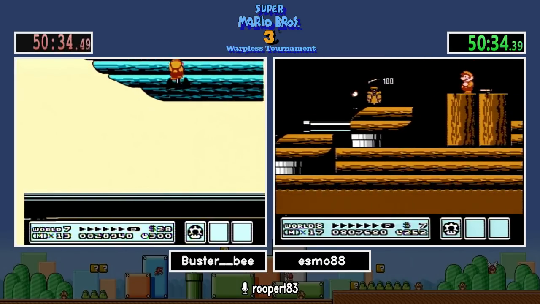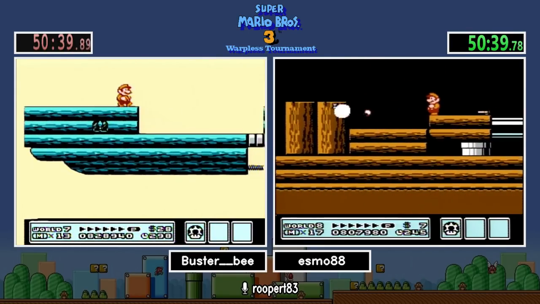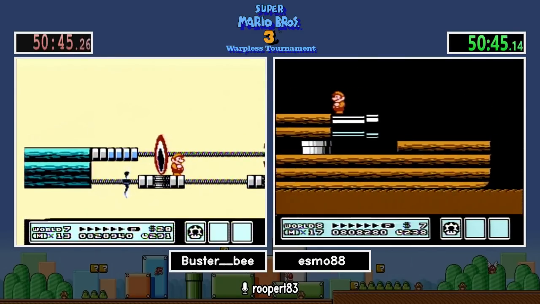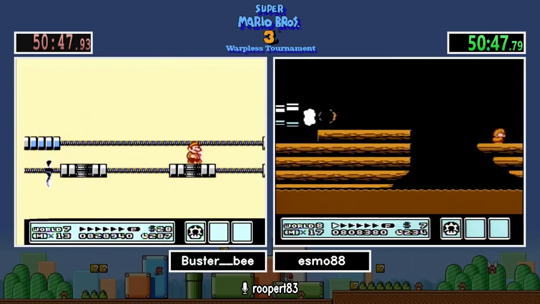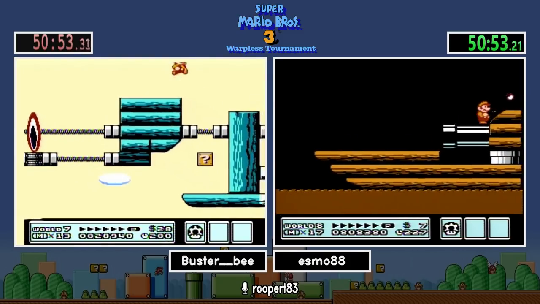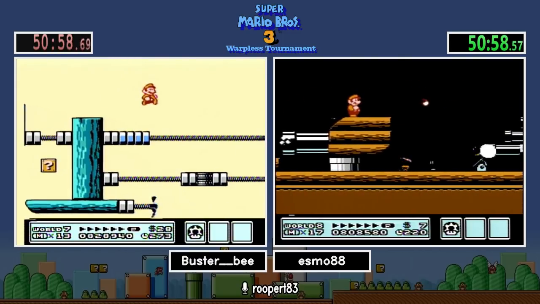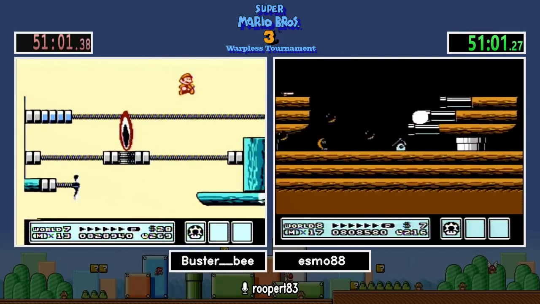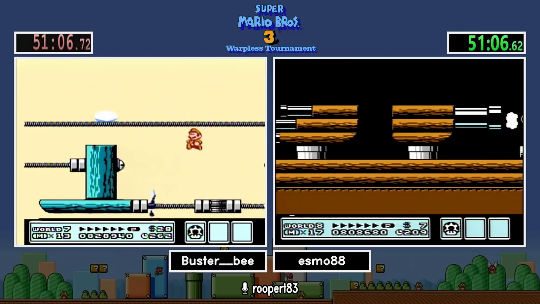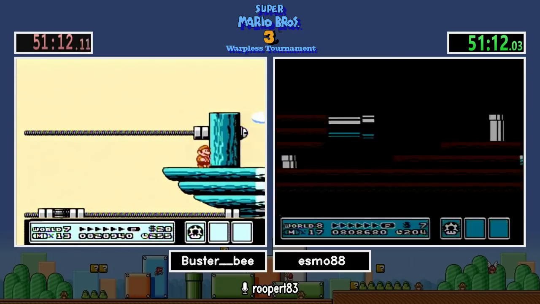Buster B onto the World 7 airship. Esmo's dealing with the Navy level here. Yeah, Esmo's had a pretty solid run here so far. I don't know exactly where he is in relation to his PB up at this point, but I feel like he's played pretty well for this match.